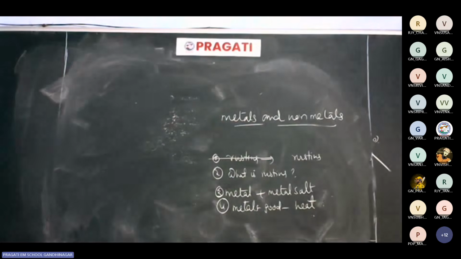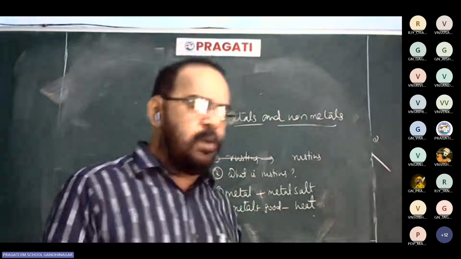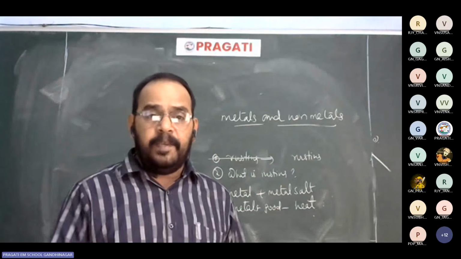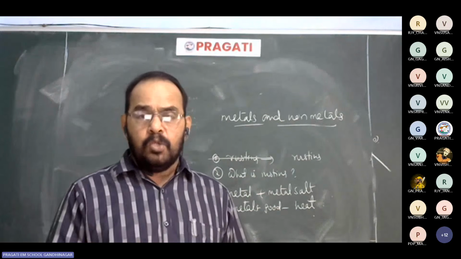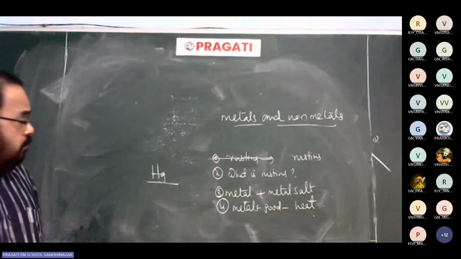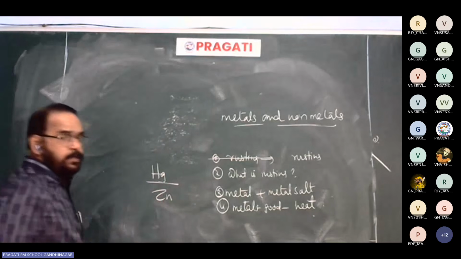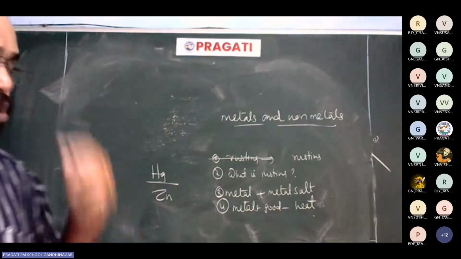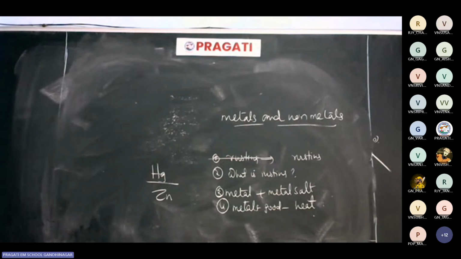So these properties are malleability, sonority, which means making sound, ductility and conductivity. They may ask for examples. For a non-malleable or non-ductile metal, the first one you can write is mercury. Mercury is a liquid metal, it is not malleable. Another you can write is zinc. Zinc can be shaped, but it is not so malleable. If you beat zinc, it will become powder, though battery cases are made of it. Generally tungsten is also considered a non-malleable metal.